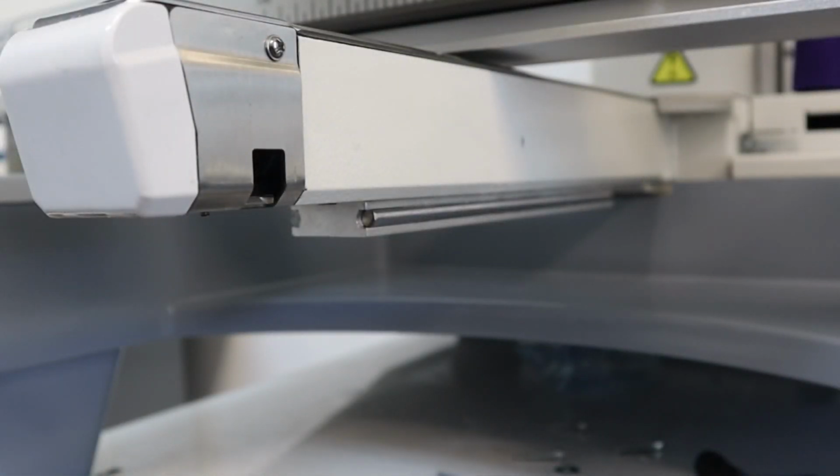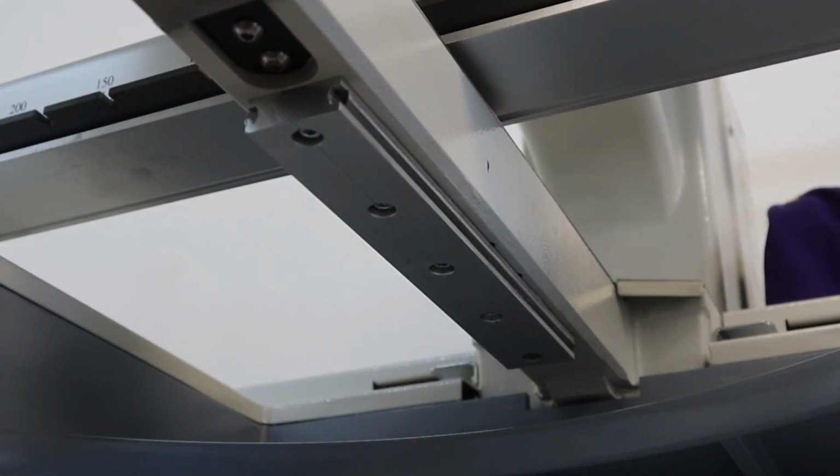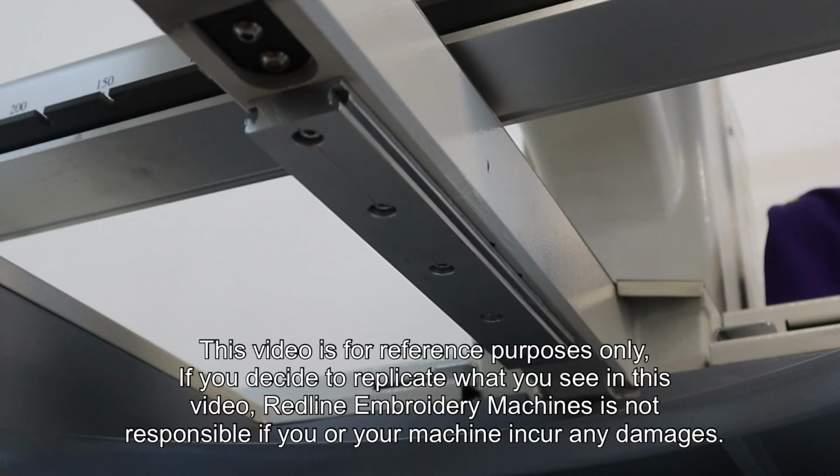Underneath the arm we have a rail. Here's the rail. As you can see, you've got 4 screws that attach the rail to the arm of the machine. That rail is there to stabilize the ring of the cap driver. The only way to lower that rail, and we don't need to lower it much, is about 1 millimeter. 1 millimeter makes a huge difference on the cap driver when it's on the machine. That millimeter will be day and night.